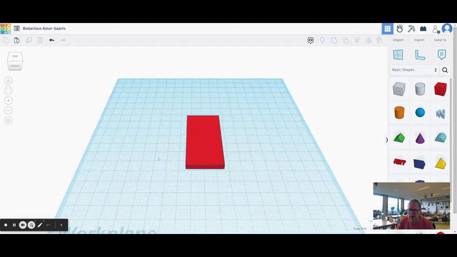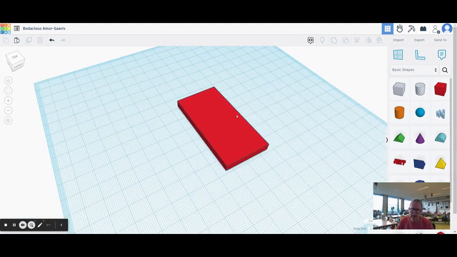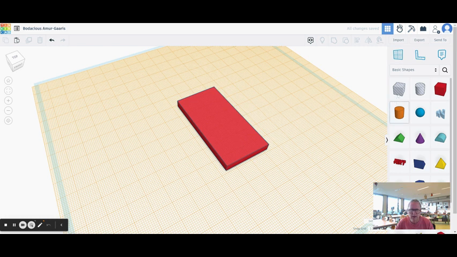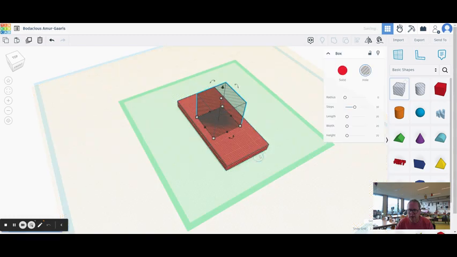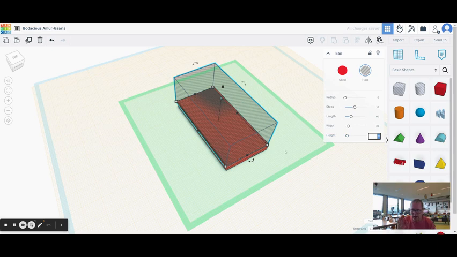Okay, I'm going to use the scroll wheel to zoom in. There we go. And then I'm going to get the work plane, drag it in and put it on top here. Then I'm going to drag the negative space and pop it on the top there. And then I want this to be the same size. So length 60. So I'm going to change it over here on this one. 60. Width 30. Height doesn't matter.